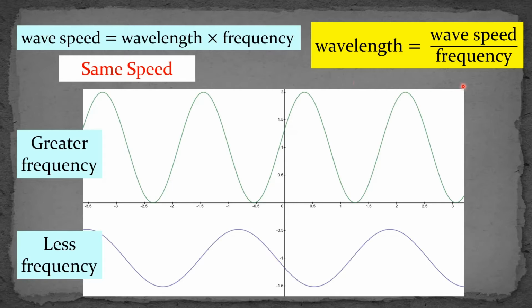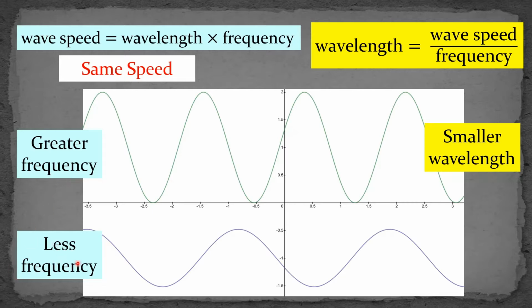But we can also do it with our relationship between wave speed and frequency. Because frequency is now in the denominator when defining wavelength, that says that for two waves with the same speed, wavelength and frequency are also inversely related, a lot like frequency and period were. So that means that the one with the greater frequency has to have the smaller wavelength. Now that's assuming that they have the same speed, which we are.